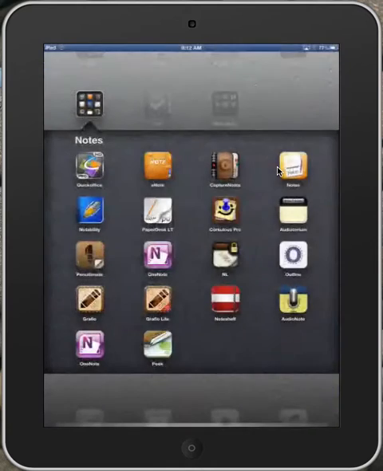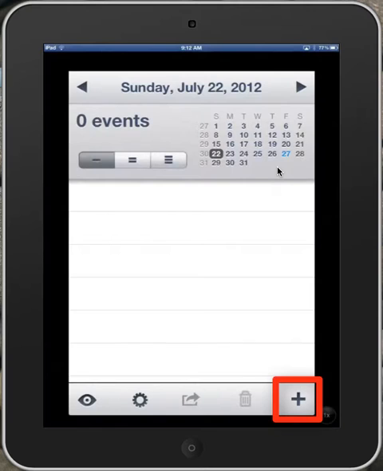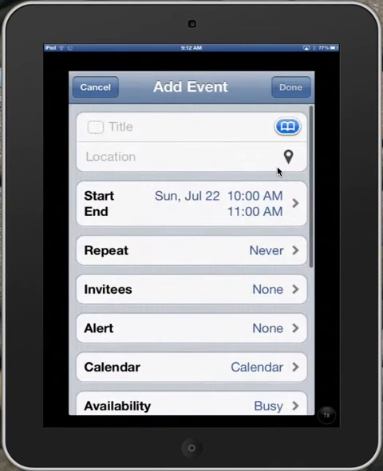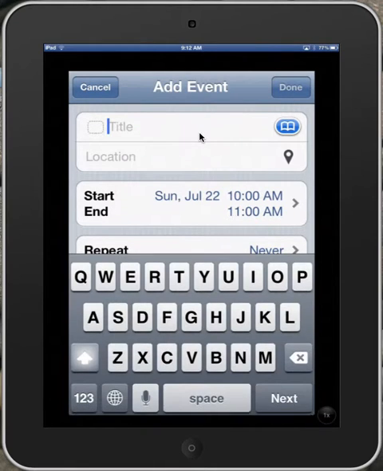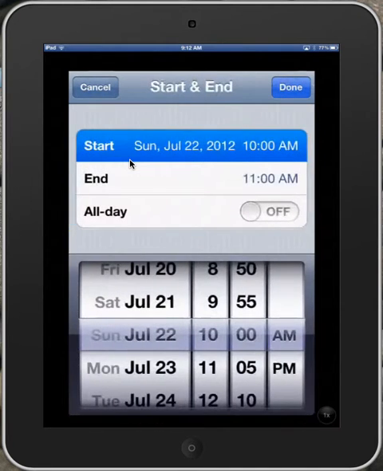So let's go back to week calendar, and we're going to create a new appointment. This is the add event screen in week calendar. It has the option to add a title, so I'm going to tap here and put "test" so that we know that's what I'm doing. We have a location option if we want. We can type in an address, or we can find an address within our calendar or within our contacts, etc. I don't want to spend a lot of time on that because there are so many other things I want to show you. We can tap on the start and end.